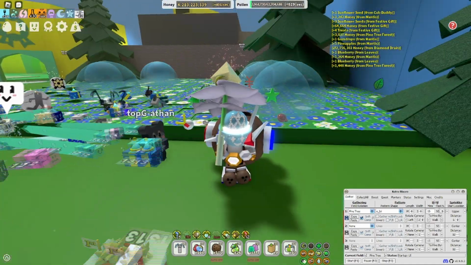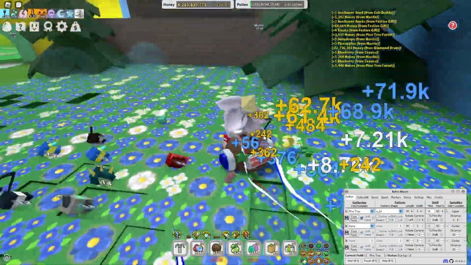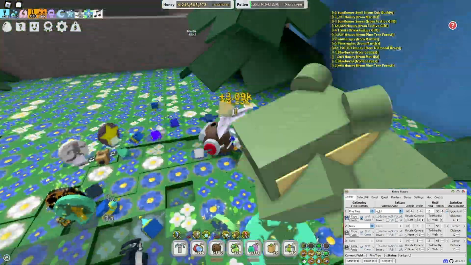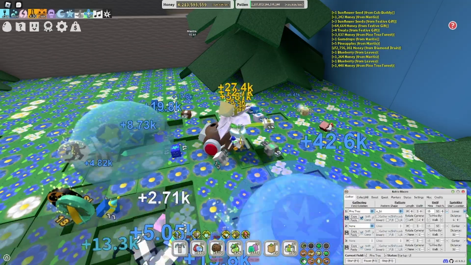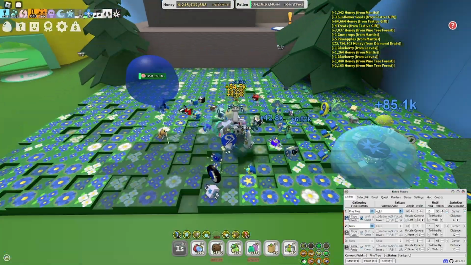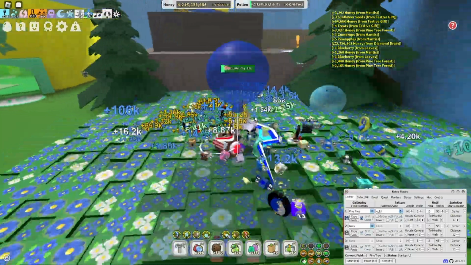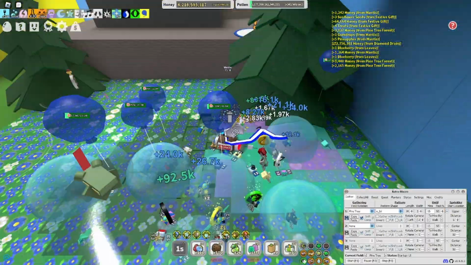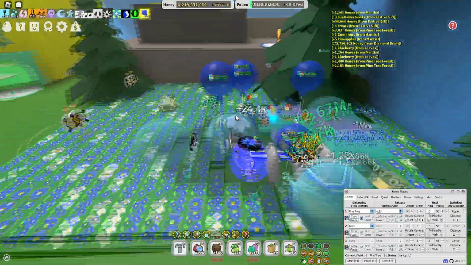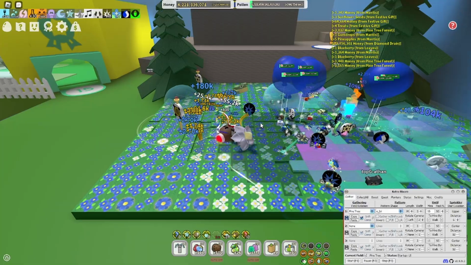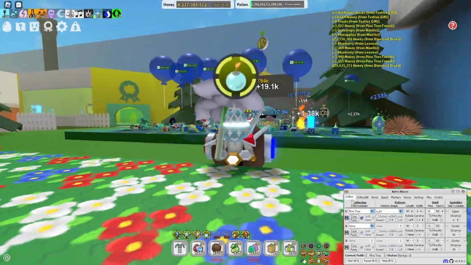Alright, so for the sprinkler location, this is personal preference. What I do is I do upper. Usually I use upper and center, because what center does is it places it in the center. So it places it right here, then farms like this. But with upper, it places it right here. It kind of farms in this area, this is the area that I like to farm in, not so much over here. But yeah, that's what I do for the gathering tab.